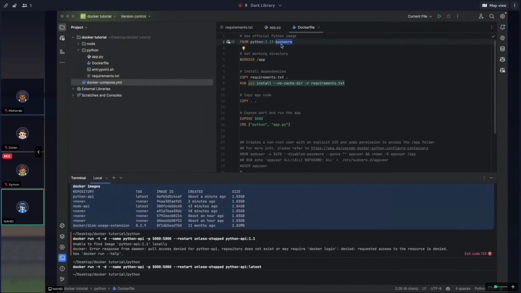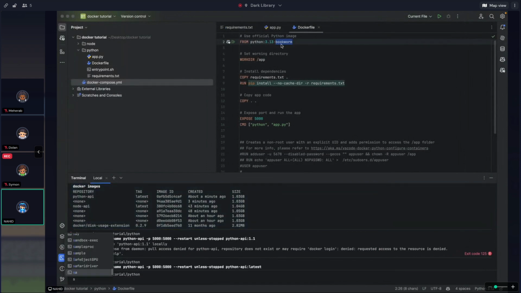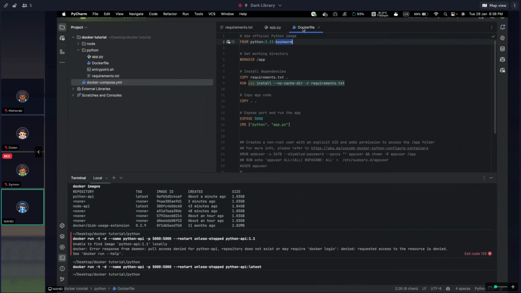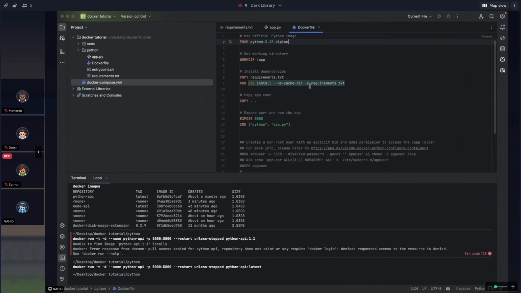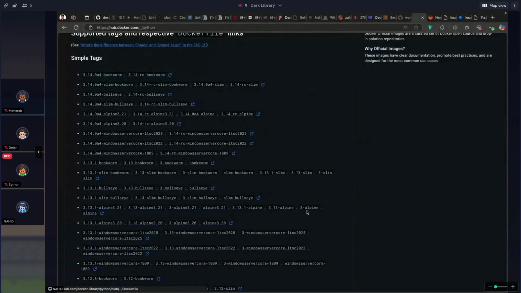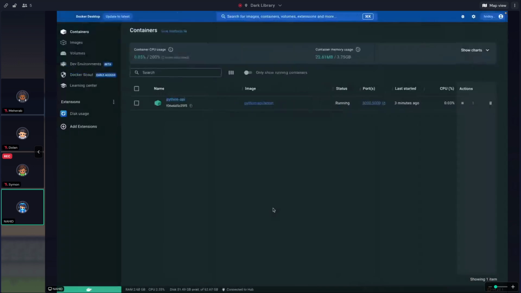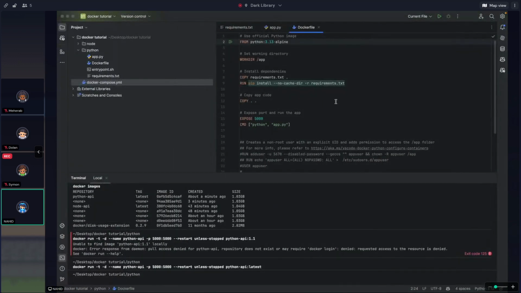So it will not take that much space. Instead of bookworm, I'm just going to write Alpine. You can copy it from here also, 3.13-alpine. I can also directly write alpine instead of specifying the version, and it will also work, but I like to specify the version so it does not have any conflict.